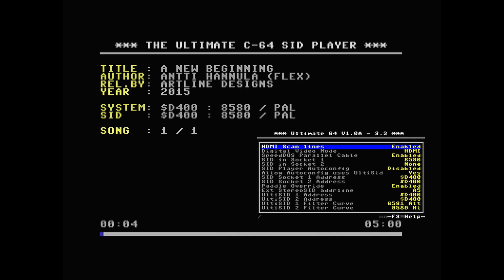Currently you can hear on the left channel the real 8580, and on the right channel UltiSID number 2 is playing as 8580.